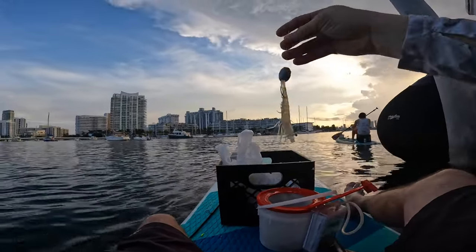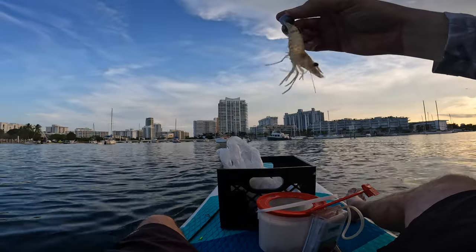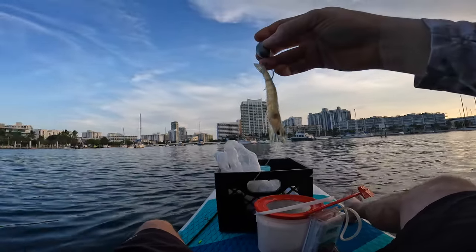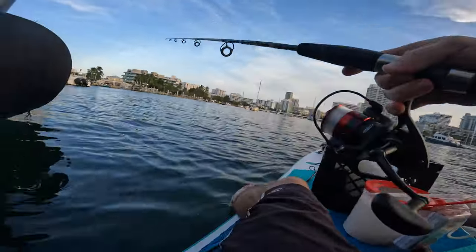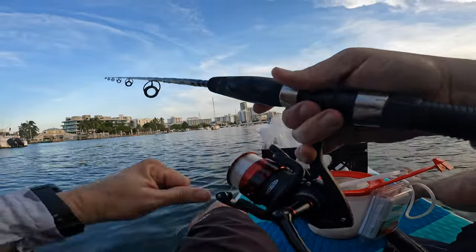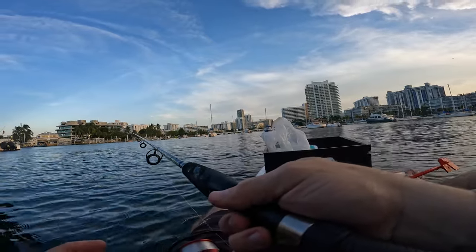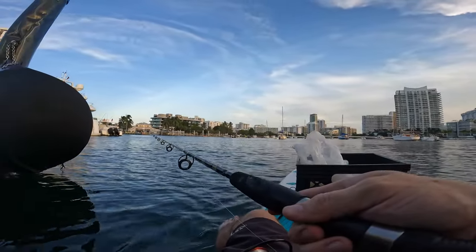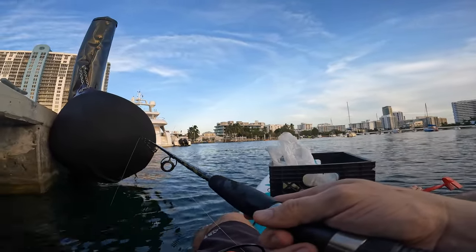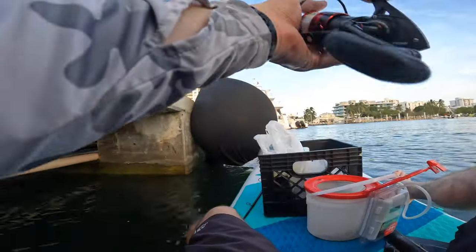All right guys, I'm gonna set this up right here. I got a size 2 circle hook with a 1 ounce lead. And we're using live shrimp, like I mentioned, on a knocker rig. Let's go straight down. Getting bites here. All right, we're on guys, we're on already. Oh yeah, I'm on already, brother.